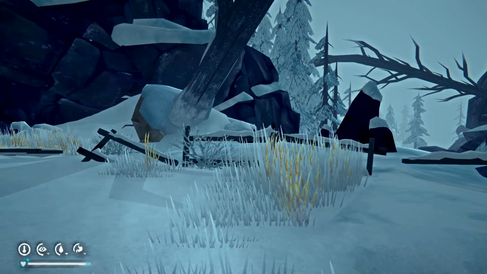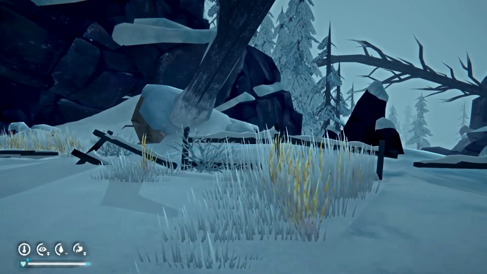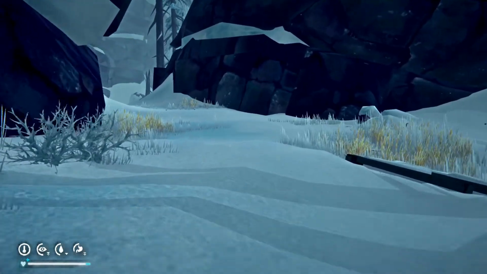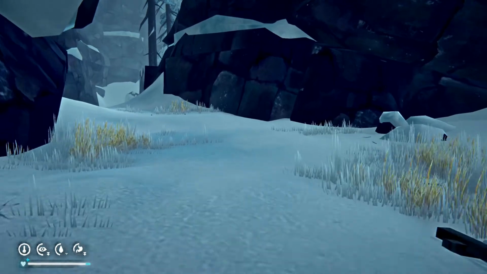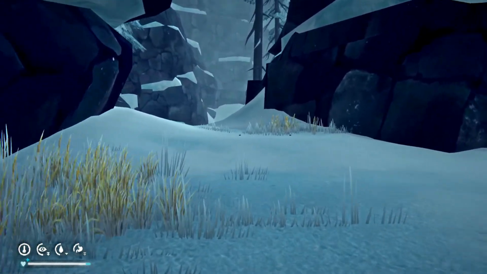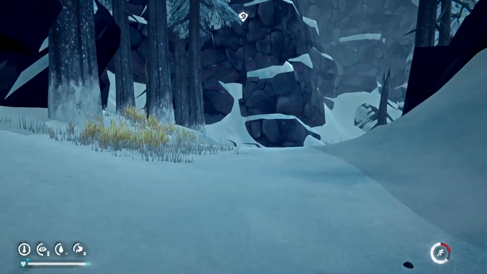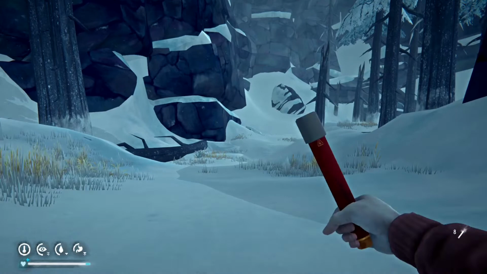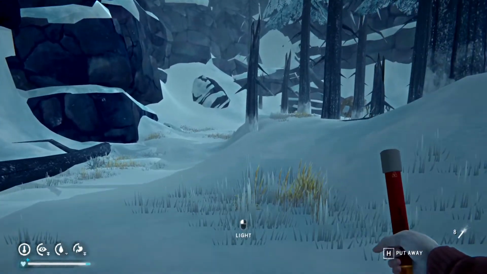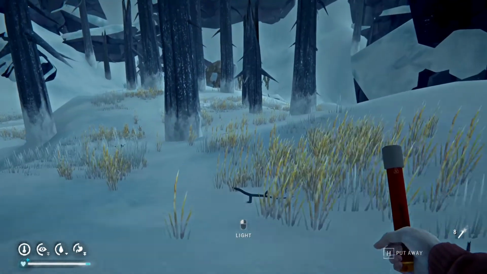So we are in Desolation Point. Our plan is to go to another abandoned mine, and then try to reach the Ibernia processing. Let me just grab this, and go this way.